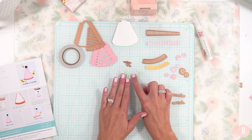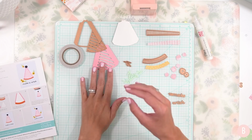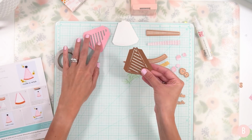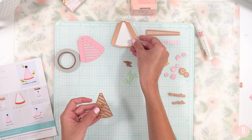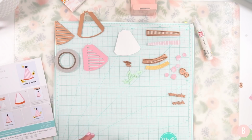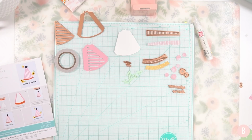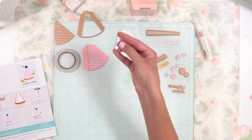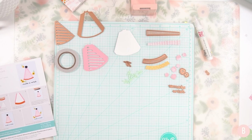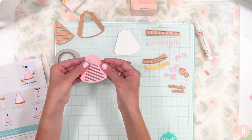And then we did get some mint looking or almost kind of seafoam colored cardstock, so I used that for the leaves. For the hat, you're going to cut out one with the insert inside, so I did that out of that bubblegum pink, and then just cut out one for the inside for the white without the insert. So that is kind of where I went with cutting. I still need to do the Make-A-Wish, and I think I'm going to do that with some gold. I probably want to get started first and then do a little cutting. Now, I didn't use this little die. This is going to be for the insides of the cute little flowers, but I thought it'd be cool to do sequins inside. You can always change your mind, and I may do so, but for now, let's go ahead and just start assembling.